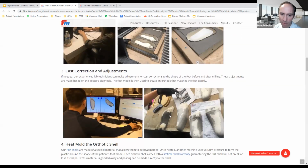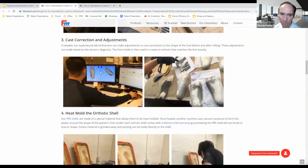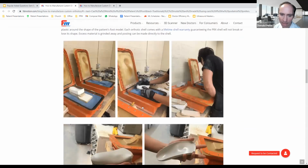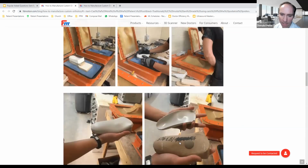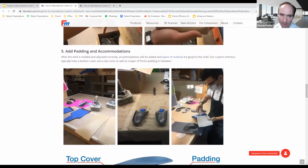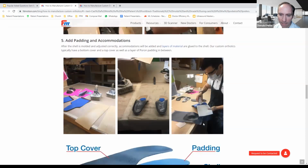This is the example of the shell that they're making, and this is based on the 3D scan that we made. From the shell, they put the orthotic on top of it. They actually form the orthotic on top of that shell. That's how it's made specific to your foot, based on this. Then they add any modifications, such as the type of top cover, any types of pads. This is an example of a metatarsal pad. And in the covering, they add any leather padding.